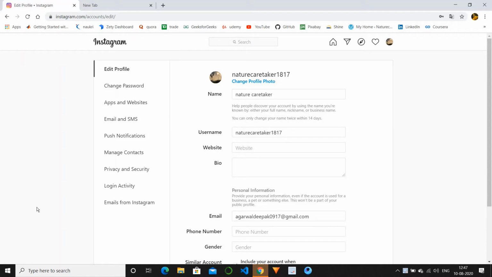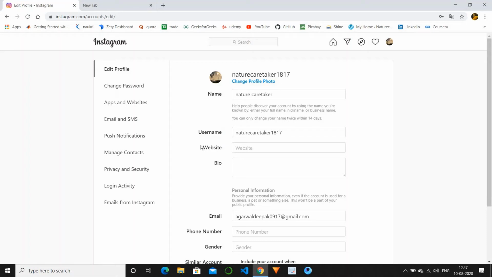So I will just give the overview of edit profile, not making it brief. In the edit profile option, you can change your name. Likewise, you can change your username. But for changing name, you cannot change it daily, or simultaneously. If you change your username now, next time you can change your username after 14 days. These are some rules and norms of Instagram, so you cannot violate this, or change your name daily.